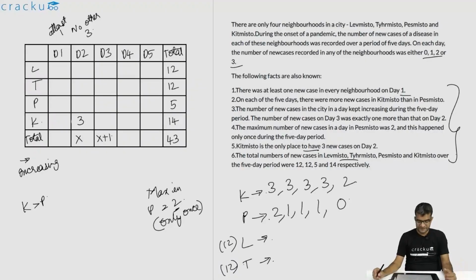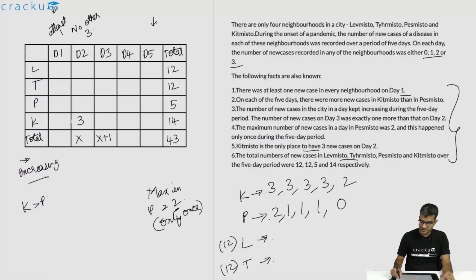What is the other information that we have? When you're looking at 43, we are told that the number of cases across the years has been increasing. So let us try to get a sense of what will be the total on the first day, what will be the total on the last day. If we can get some sort of a bound on it, it will help us in identifying what is the smallest possible value of the total on day 1.